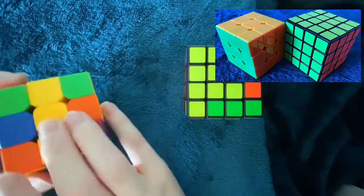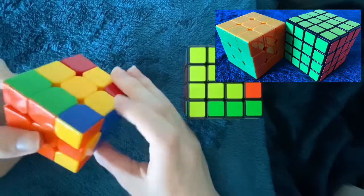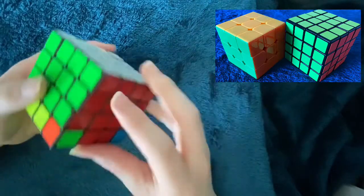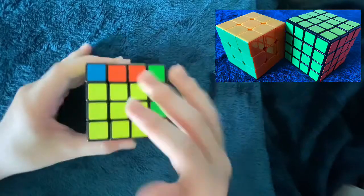do that algorithm. I'll do it a bit slower, but now you have a horizontal line, move it down and move it up, and now you have a yellow cross. So that's what you would have also done on here. So now we just have to do the corners of the 4x4.